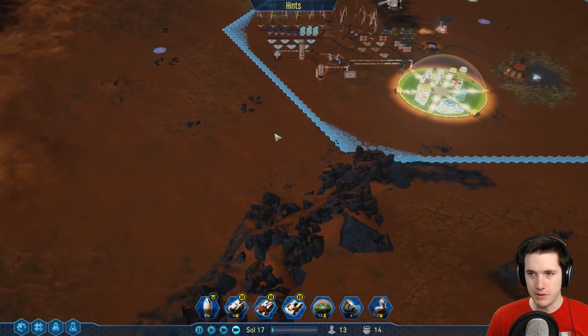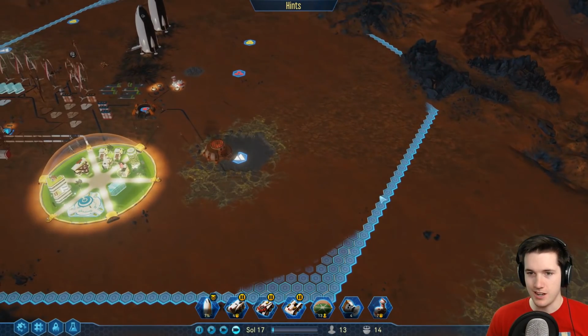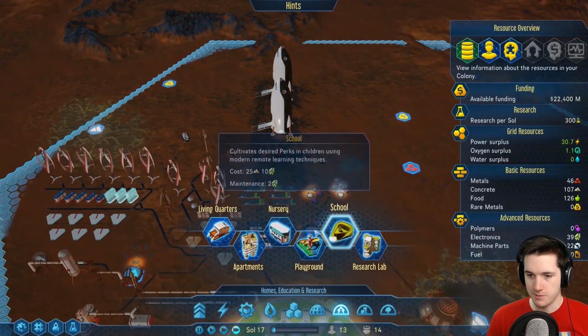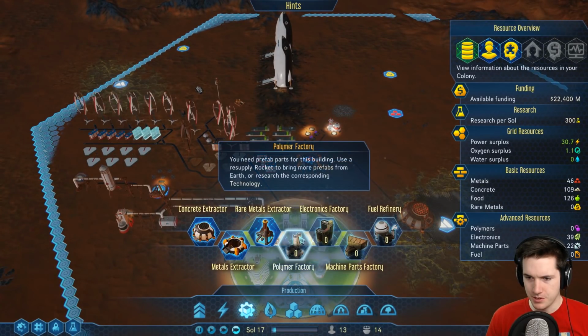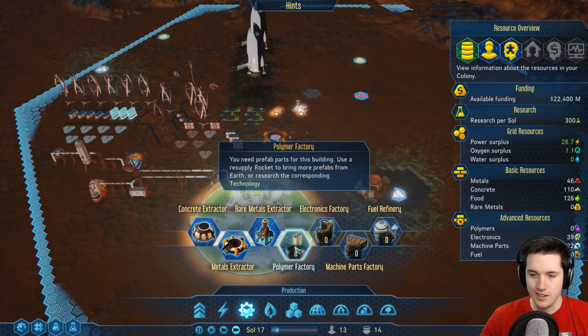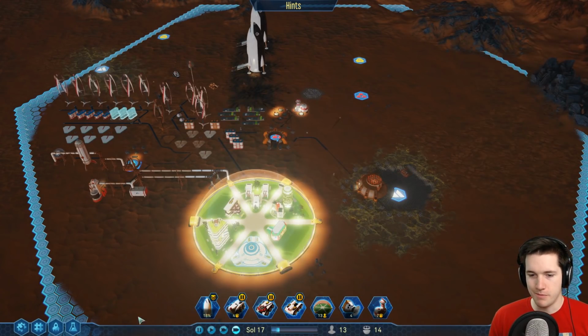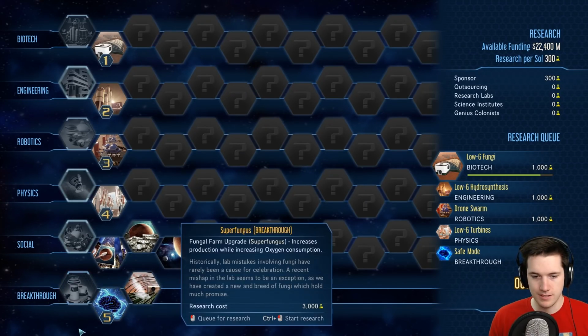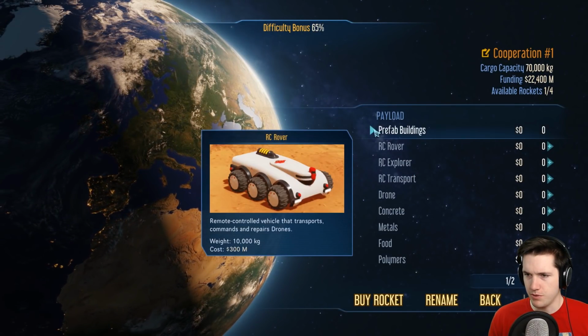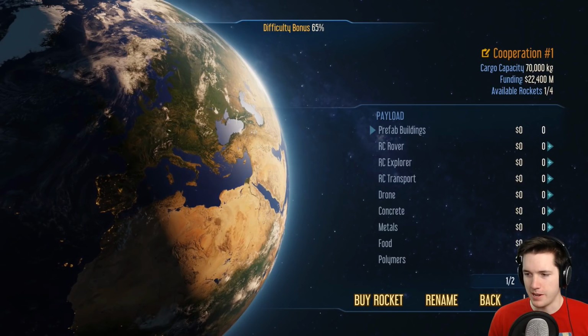Let's see here. So we have another metal deposit there. Can't really reach that. Concrete deposit there. Don't really need that. Underground rare metals. Can we start getting some of those? So electronics factory, polymer factory. You need prefab parts for the building. Use a resupply rocket to bring more prefabs from Earth or research corresponding technology in order to make polymers. Probably should have done that. Yeah, that would have been good. Would be nice to, let's see, prefab buildings. That would have been nice.